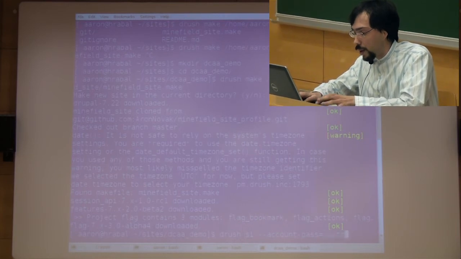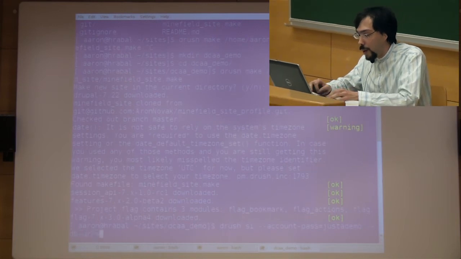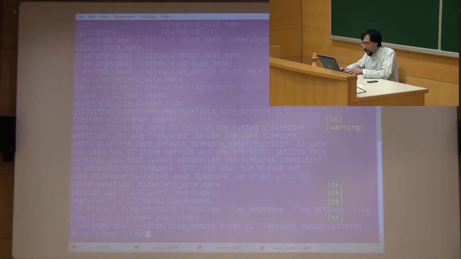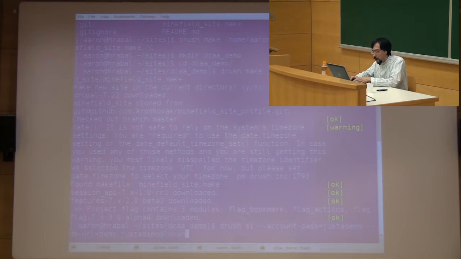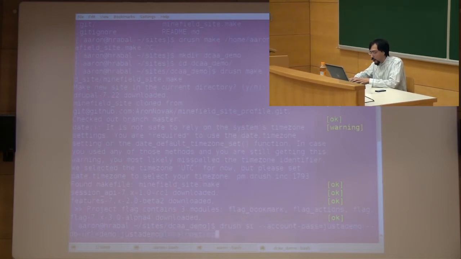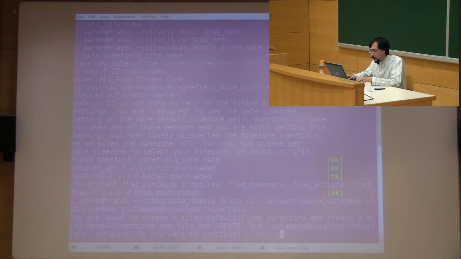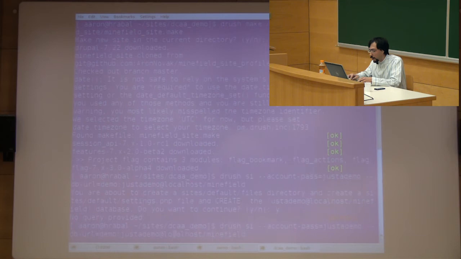It's just a demo, and we supply the database URL, localhost, and I have a Minefield database. Okay, we can install the site. Oh, sorry, I need to provide a profile as well. It's the Minefield site profile.